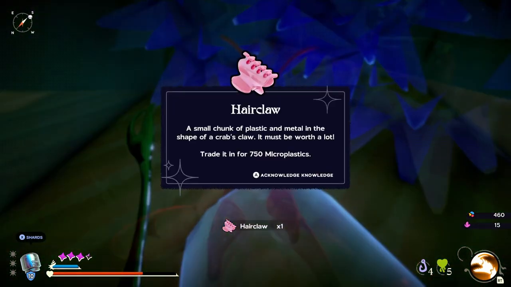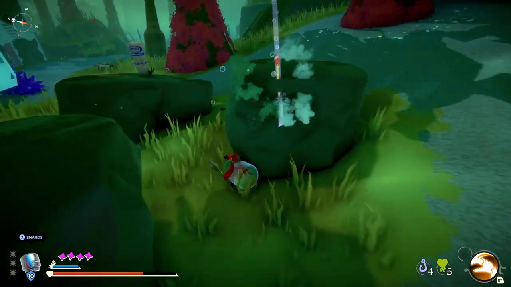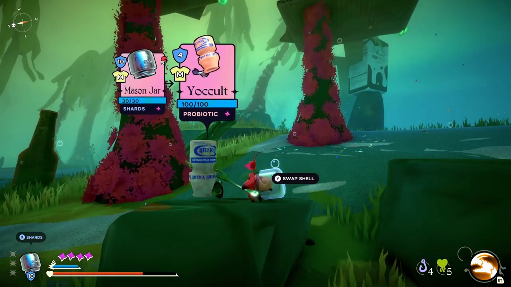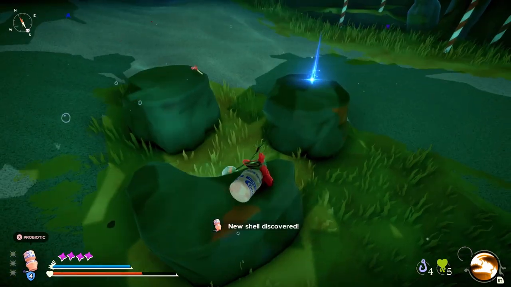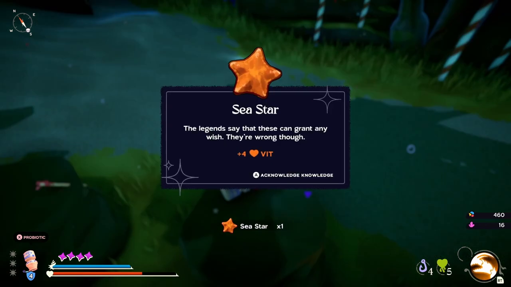What do we got here? Hair claw. Small chunk of plastic and metal in the shape of a crab's claw. Must be worth a lot. Traded in for 750 microplastics. Okay, I know what that is. That's like one of those Japanese yogurt bottles. Let's try it. Let's have a look at that. We got a seashell. Grant any wish.